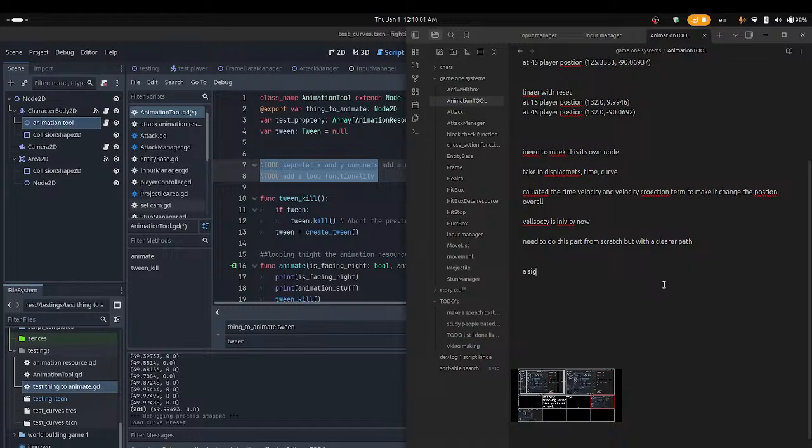A single node with the ability to take in animation resource data.